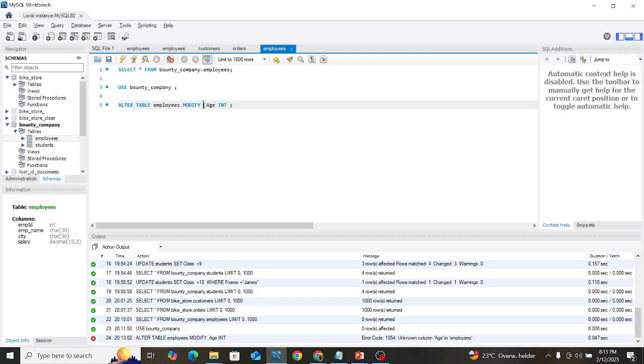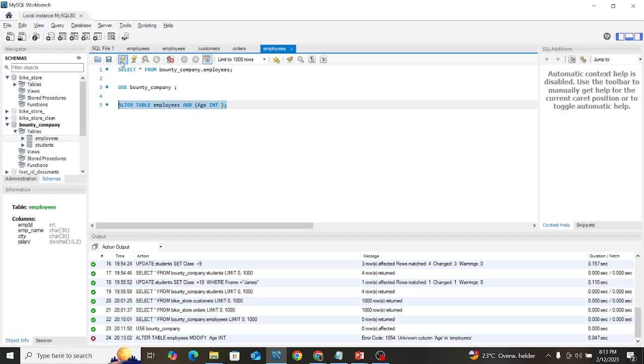In this case, what we are adding is the age. It's not a modification. We want to add something, that is the age of type int.